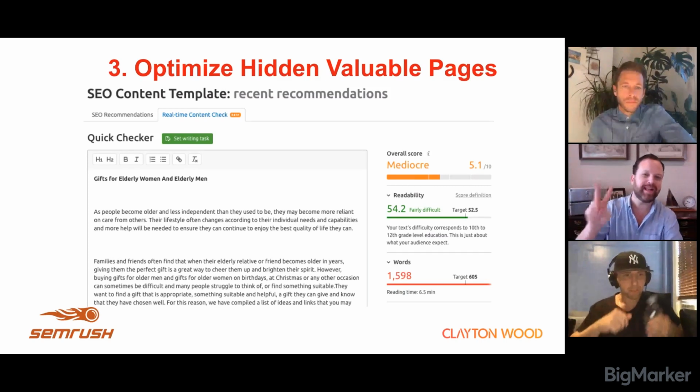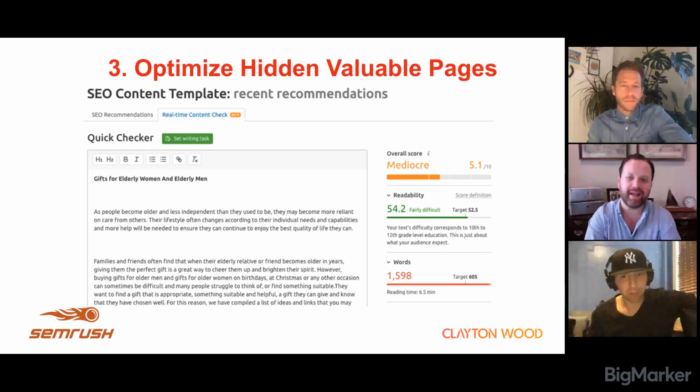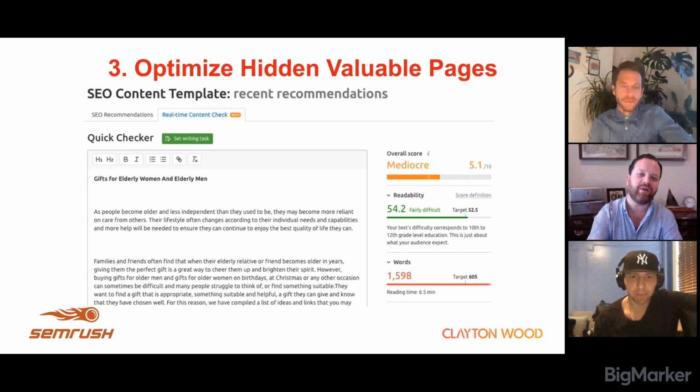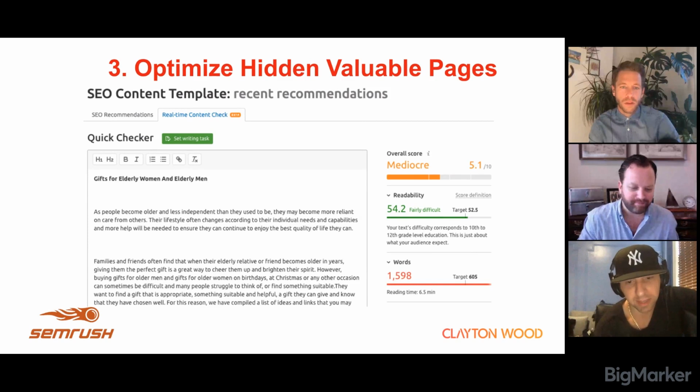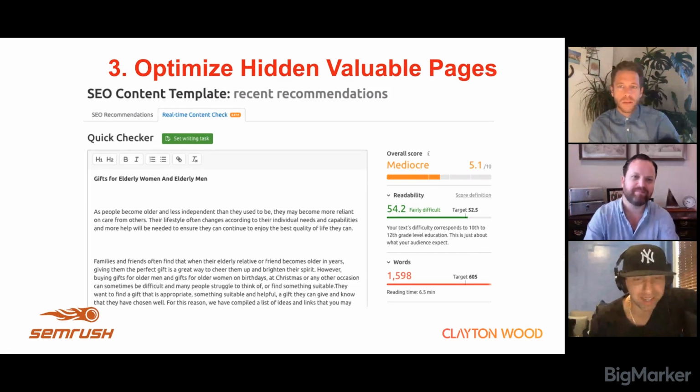So this is my second one for the day, the actionable thing that you can take away: take all of the content on your blog, or if you don't have the time, take the new stuff that you're doing and write it and use this SEO content template to test and see if you're doing as good as you should be. Yeah, that's the thing about Semrush. It's got so many hidden gems. Yeah. You gotta know where to look.